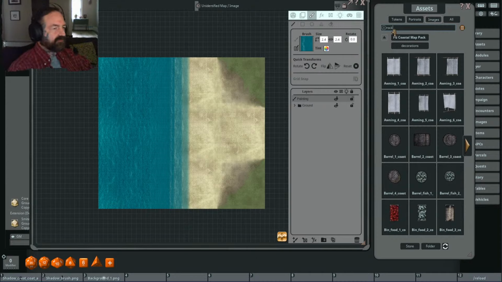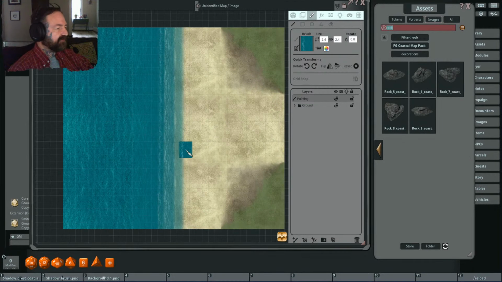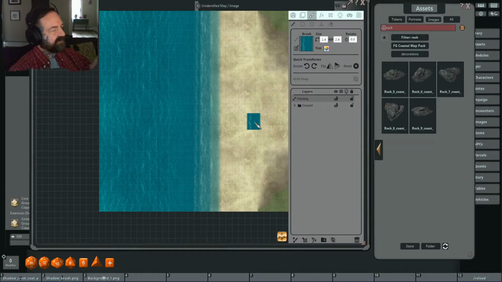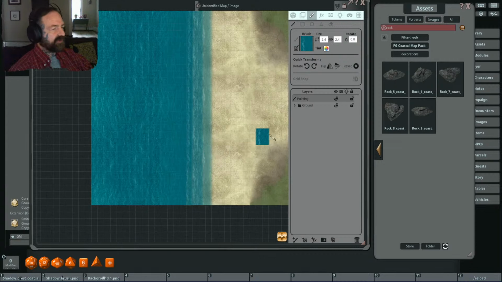So I'm just going to type in rock, and here is a whole bunch of different rocks that we have, and these are specifically designed to look and feel like those very smooth, weathered rocks that you might have on or in the water area. And instead of using some of the other elements, what I'm actually going to do is just build up some of the rockiness of these particular areas.